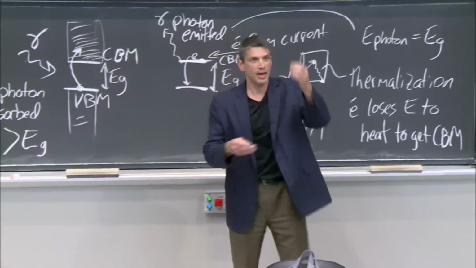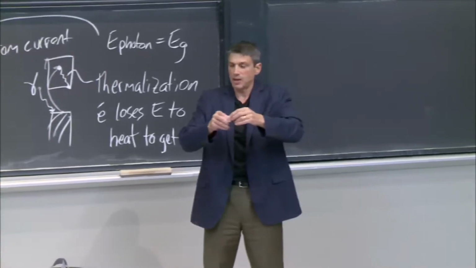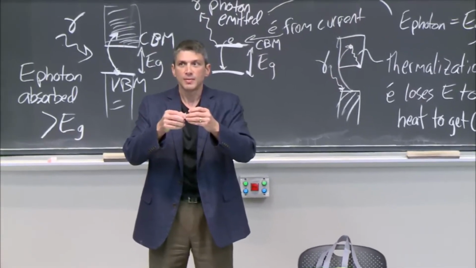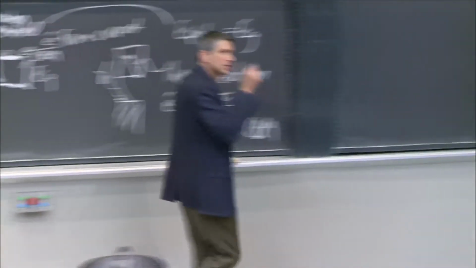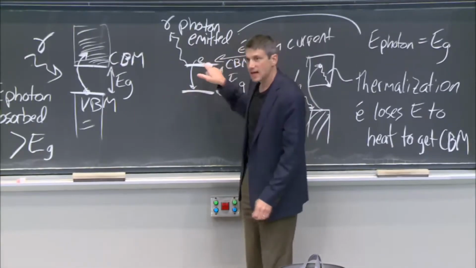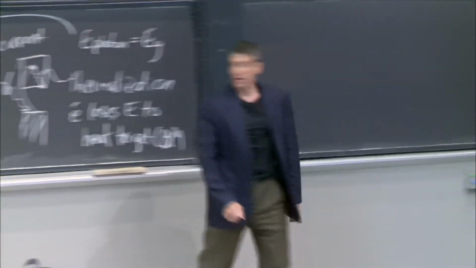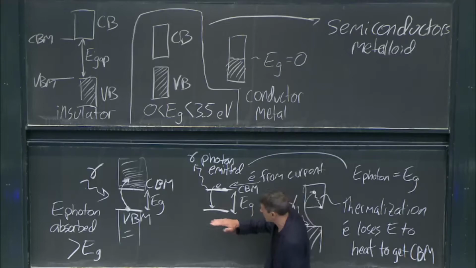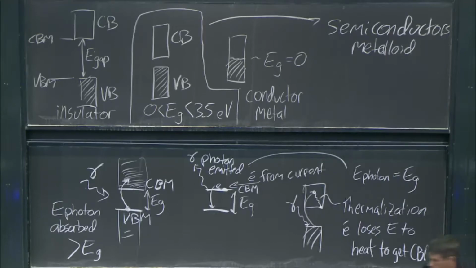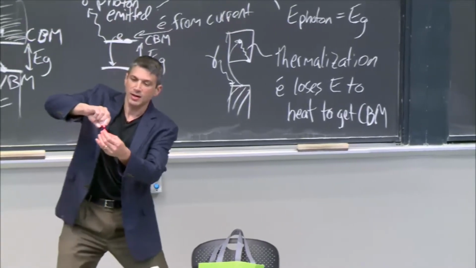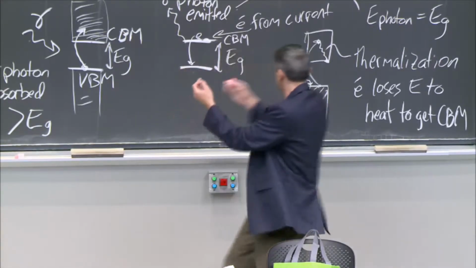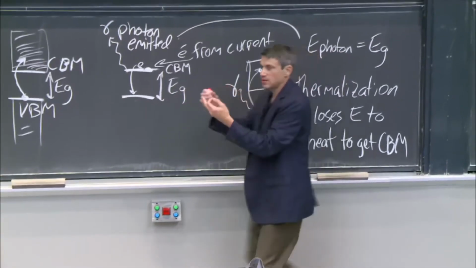Now I've got one with some band gap, and I hook it up to my voltmeter, and I just look. Is there a current or not? If this thing conducts through it, it means that electrons have been promoted from here to here. And that's something we're going to talk about today. Electrons cannot move around easily if they're in the valence band, but once they're in that conduction band, they're free. How do I get them there? Well, shine red light on it. Does it conduct? Check the voltmeter. I'm literally holding two semiconductors and doing these two processes right here in each hand.